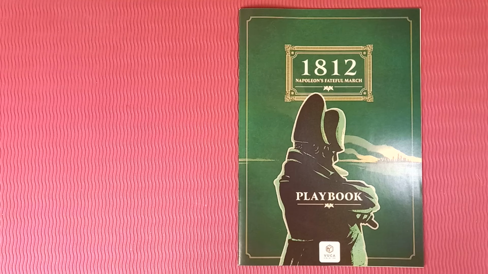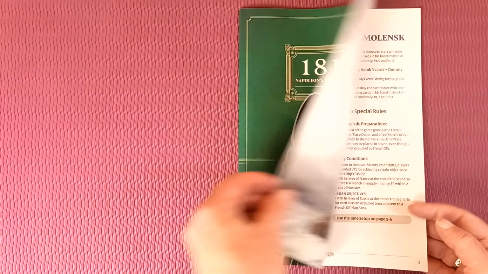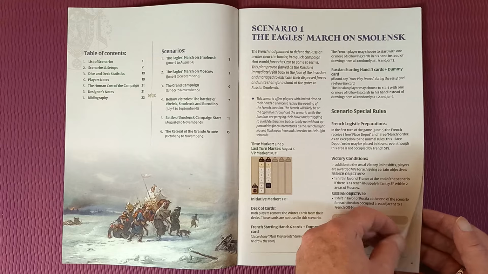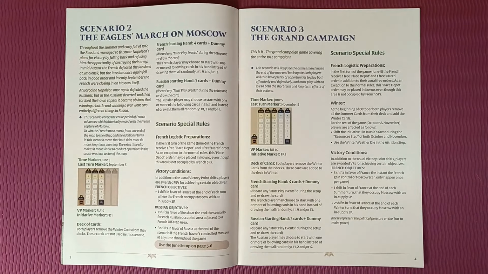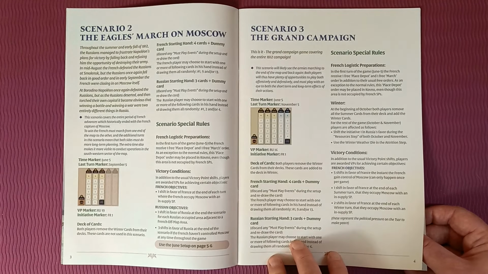Next, we've got the playbook, which comes in at 22 pages, and contains, amongst other things, the scenarios. 6 scenarios in total. So we've got scenario 1, the Eagles' march on Smolensk. The Eagles' march on Moscow. Scenario 3, the Grand Campaign. This is it. The Grand Campaign covering the entire 1812 campaign.